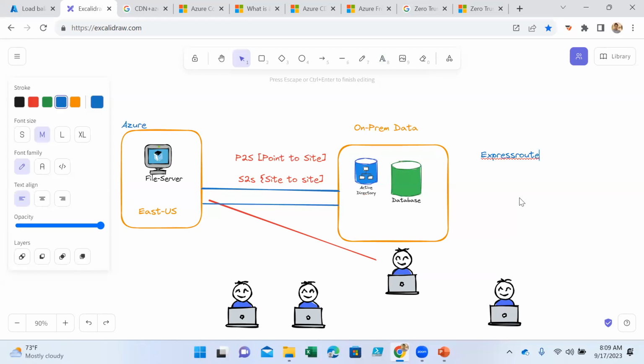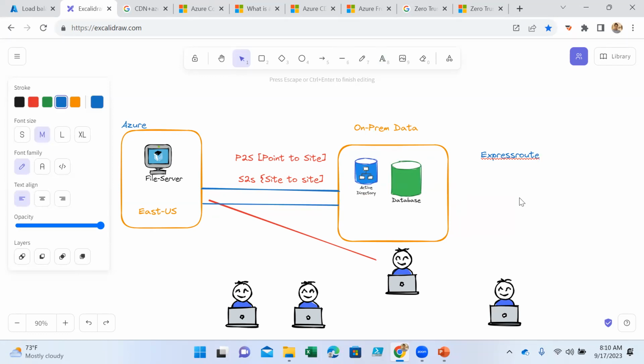Unlike this, with ExpressRoute, Microsoft has different partner channels across the world, and the data travels from there. It will not directly connect to the internet or public interface. Because of that, data is more secure and safe, and it is quite expensive.